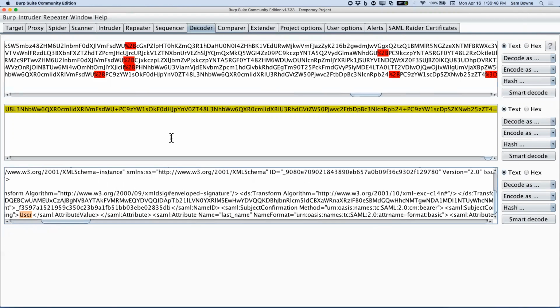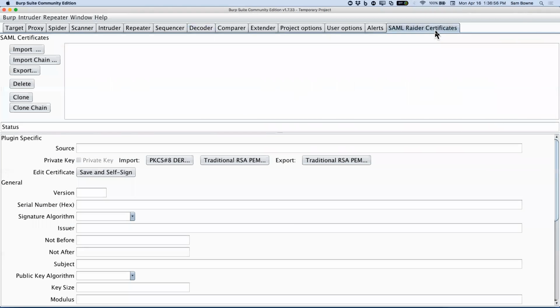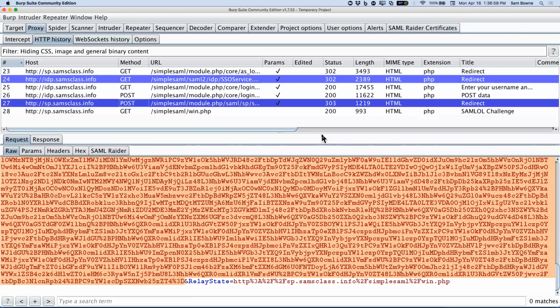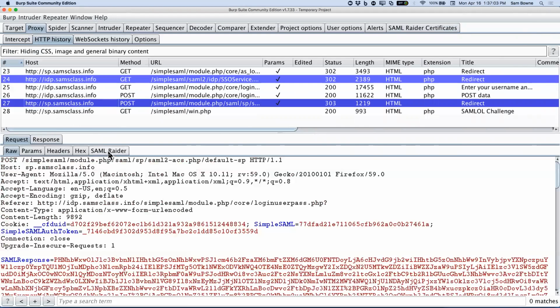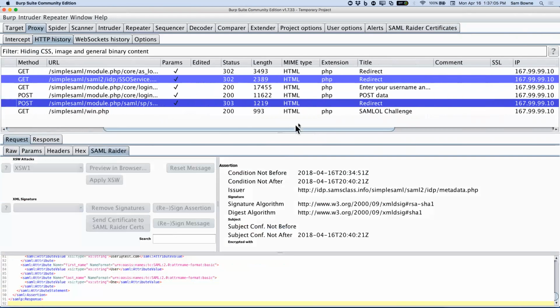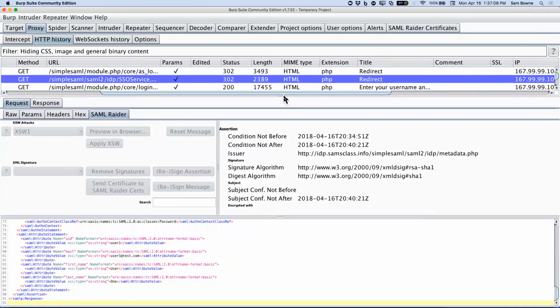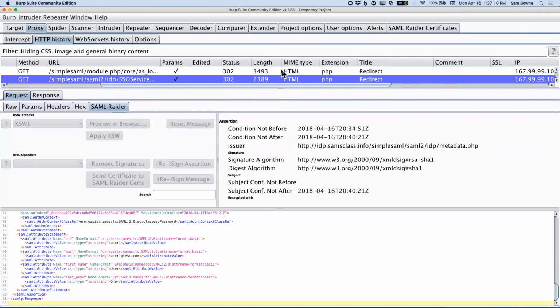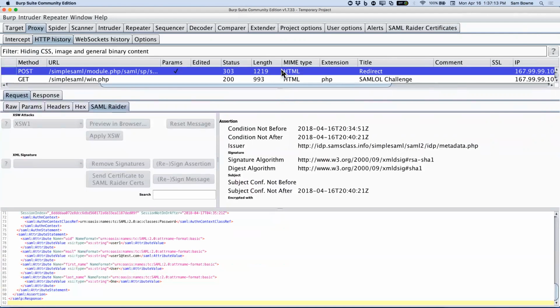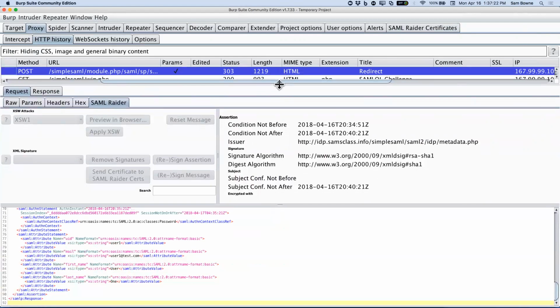You can write your own Python code to unpack this, modify it, and repack it, but that turned out to be so important that people wrote this thing called SAML Raider as an extension for Burp to do it automatically. So if I go here, there's a SAML Raider tab, which will let me do common attacks on SAML, because SAML is really important. And on top of that, SAML had some really bad vulnerabilities a few years ago. There were 14 SAML frameworks, and 11 of them were vulnerable. They didn't do any of this stuff right. And this tool was here to easily try those attacks.